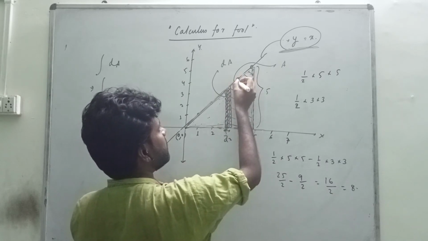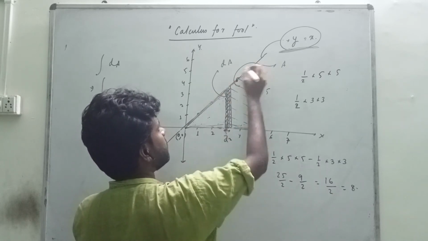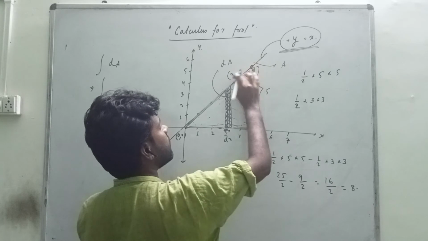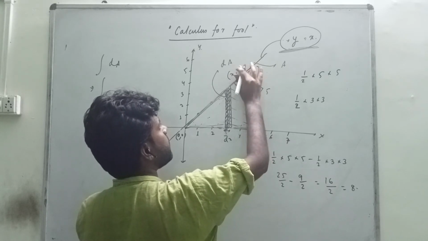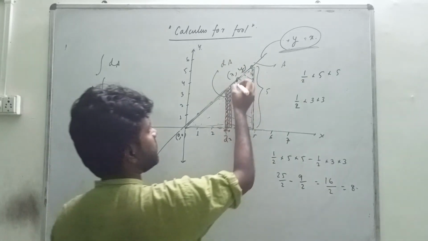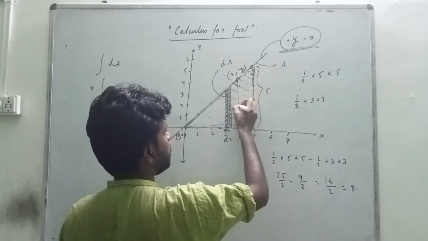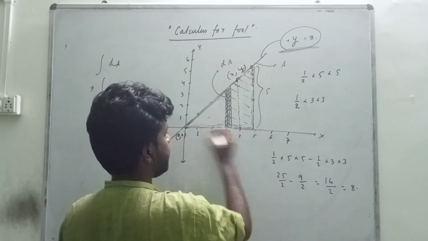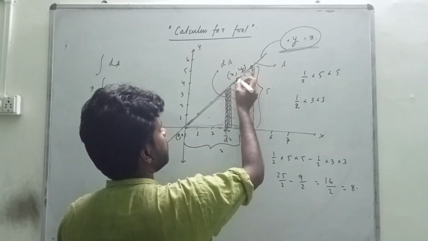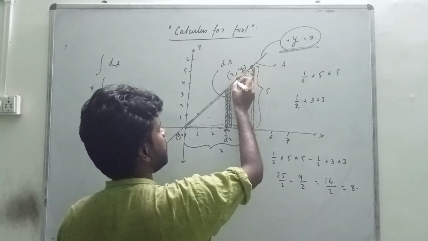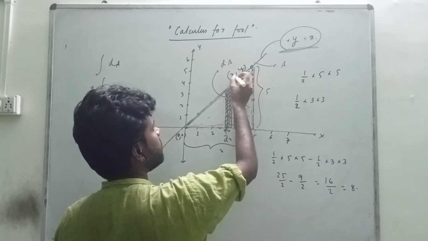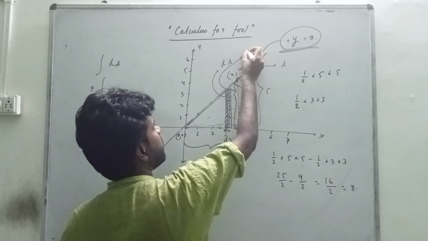just imagine a point is x comma y, just target point here x comma y, right? And what is x actually? If you draw a perpendicular from this point on the x-axis, it is a x, right? Okay. And then what is the height of this thing? It is actually your y, right? Because this coordinate of this point is actually x comma y. So the height is actually y.